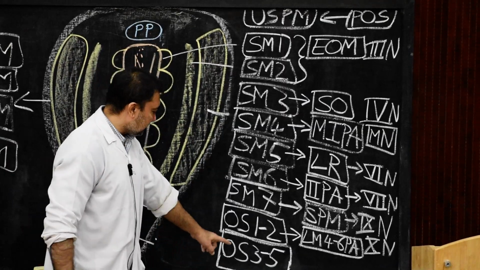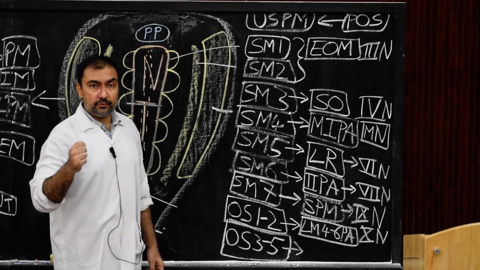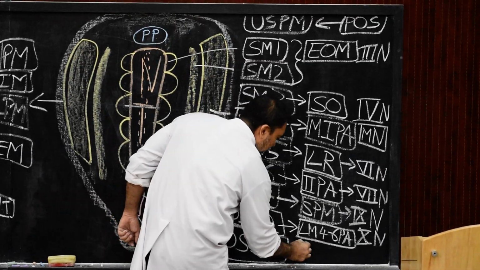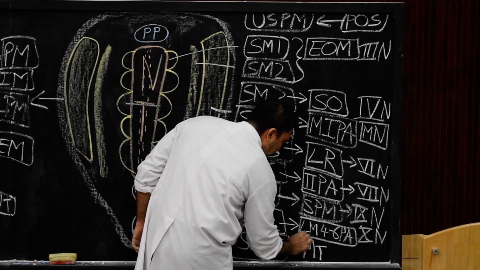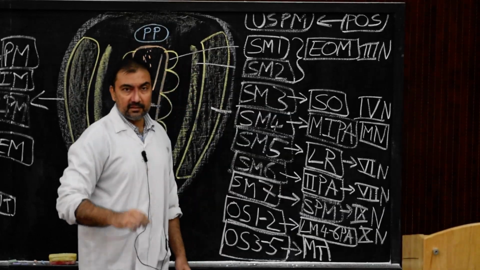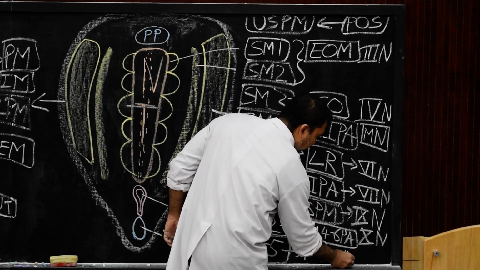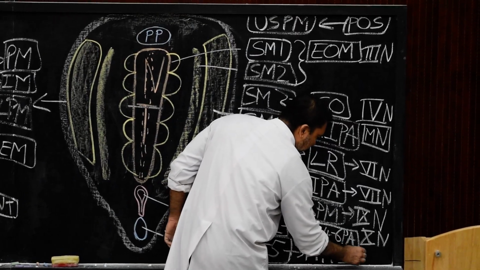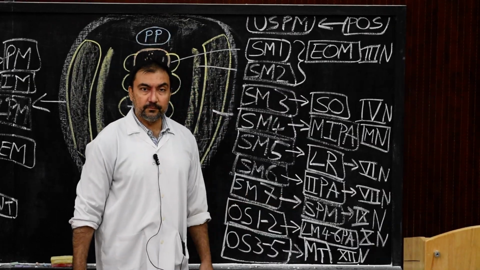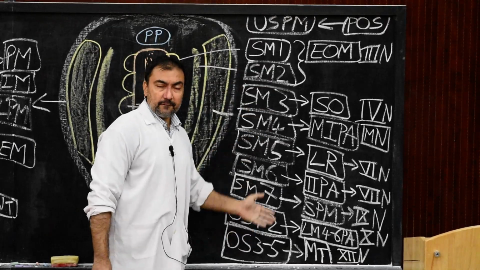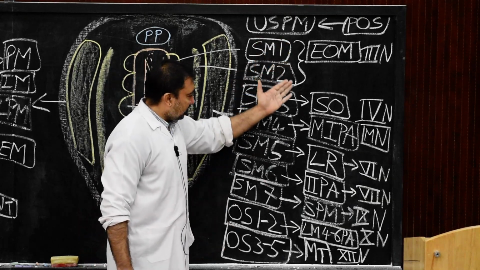Then we come to the last. Occipital somites number 3 to 5 will develop into, this is very important, muscles of the tongue. Please note down, they will develop into muscles of the tongue, and we know that they are supplied by the hypoglossal nerve, and that hypoglossal nerve is the 12th cranial nerve. So this is the breakup of somatomeres and occipital somites. Please try and understand this.